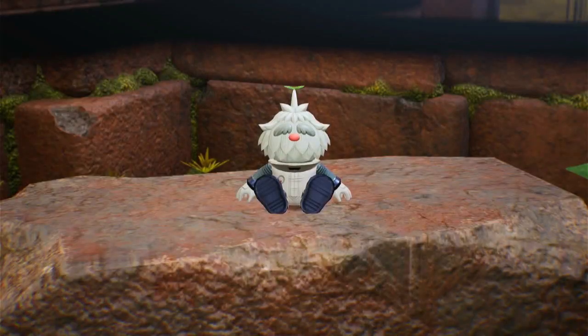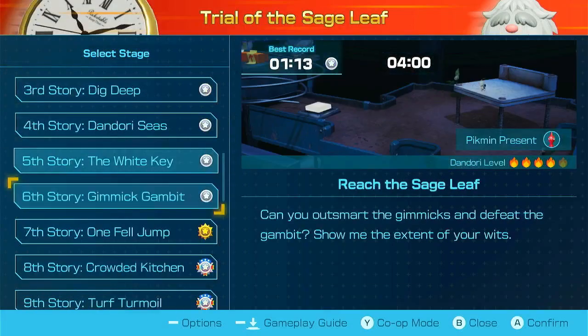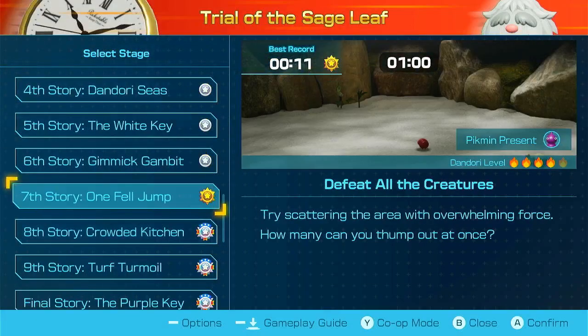Very nice. Don't want to talk to you, go away. That's how I feel about the Sage Leaf. I don't even want to know who the Sage Leaf is, but anyway.